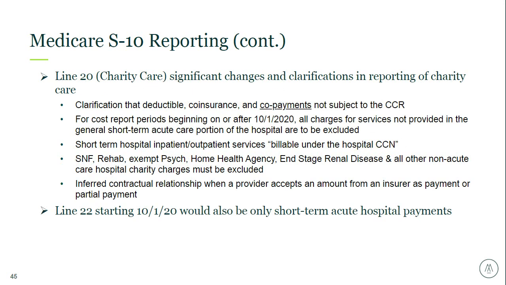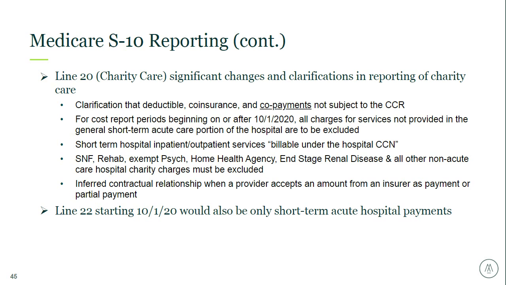So continuing on with the S10 reporting changes, let's start with a clarification on line 20. CMS adds co-payments into the discounts that should be included in the insured column 2. For a long time, there's been some debate regarding co-payments as they were not explicitly included in previous versions of the instructions. Well, now that debate can finally end.